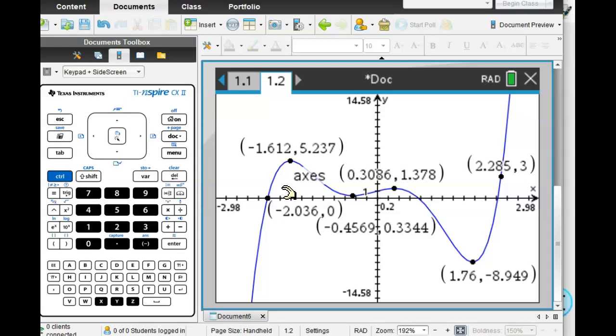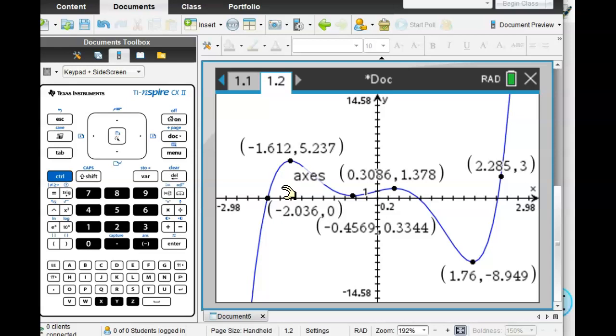And then the whole thing moved. Okay, that happens. So just hit escape. All right, so let's go to menu. And then window zoom. All right, and then let's go to window settings. Go from -3 to 3. And then you can do like from -15 to 15 on Y, and it'll put it back for you.